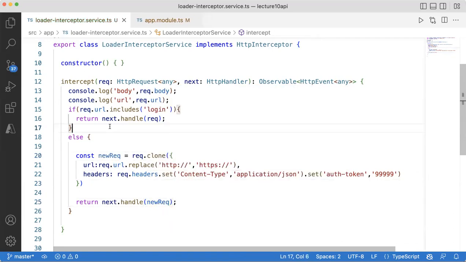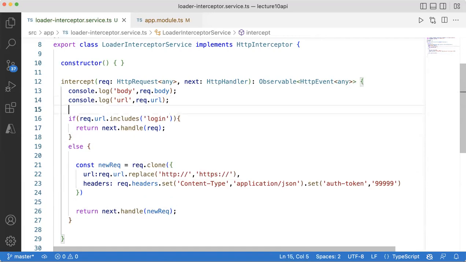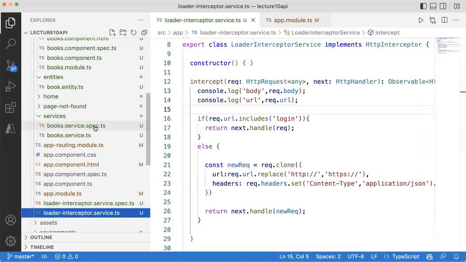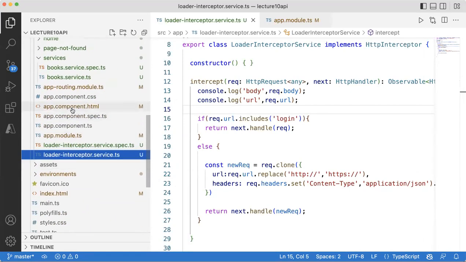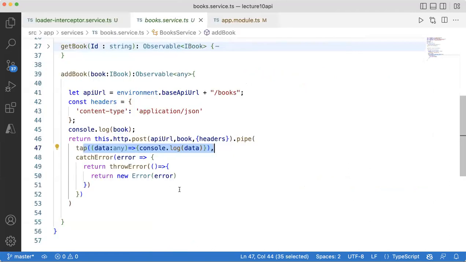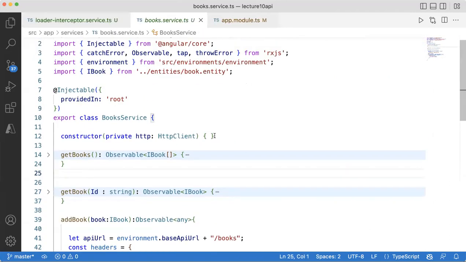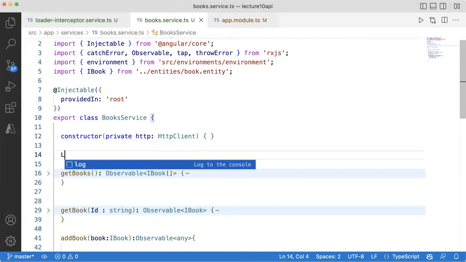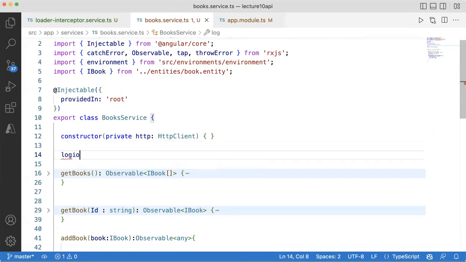In our case we do not have any login, but anyway we are putting it here, return next.handle. So just for the purpose of demo, I'll go to my book service.ts, and here let's say I will have a function called login.